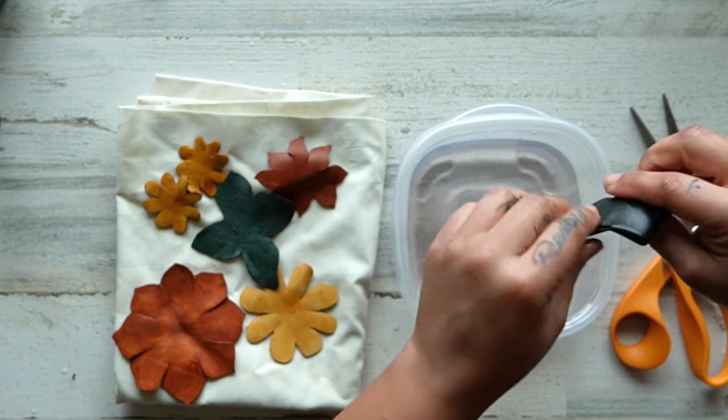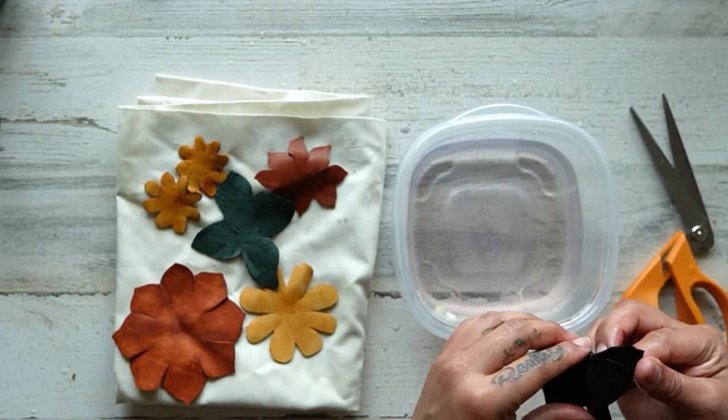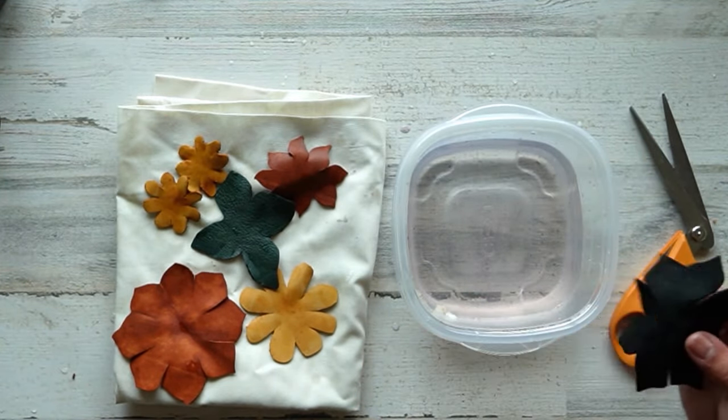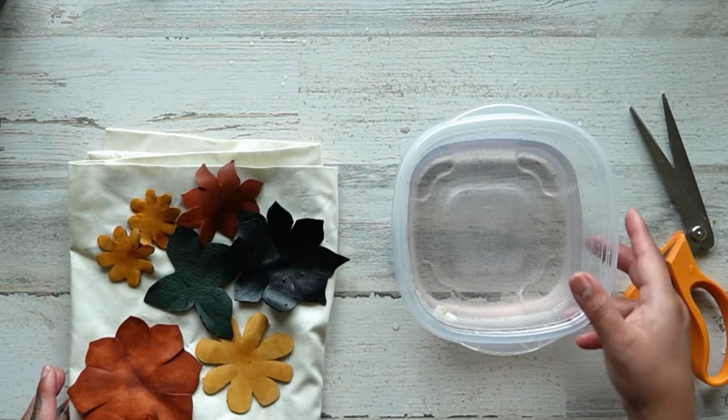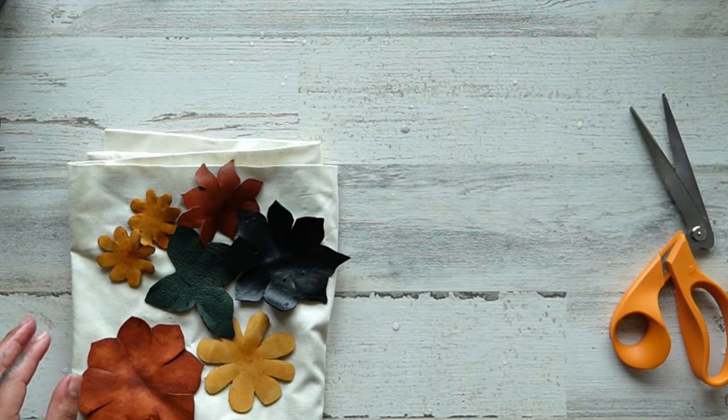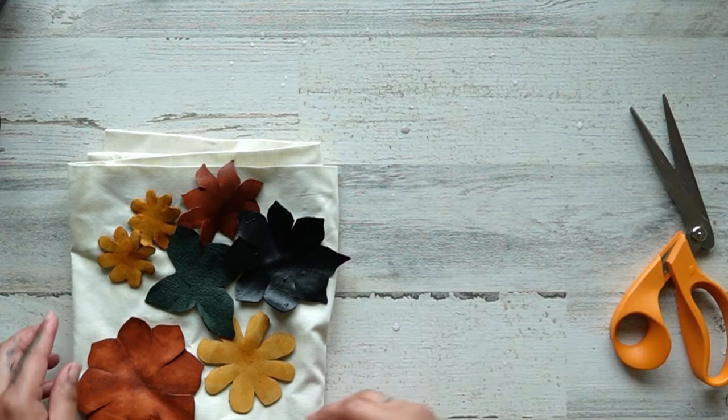I remember when I posted that. Yeah, I was like, have y'all ever had leather rub off? And some people were like, yeah. One lady was like, yeah, that happens with cheap leather. And the leather was kind of cheap, I guess. I got it from Hobby Lobby. So I don't know if that's true, if it's cheap leather or what.